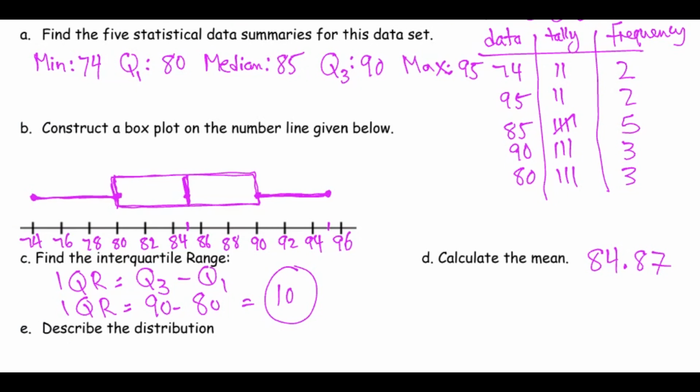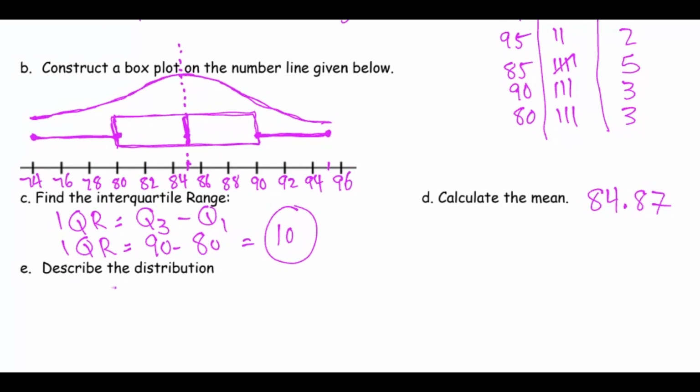So now to describe the distribution, we will see that going from the minimum value, most of the values are going through the median or the second quartile, and then it will end at the maximum. Because most of the values are at the median, and we have this shape, looking at both sides of that line, we have almost two symmetrical sides. So that means that the distribution is symmetrical in this case.